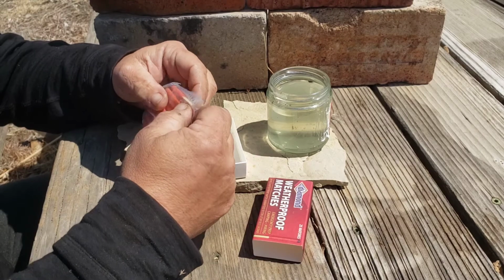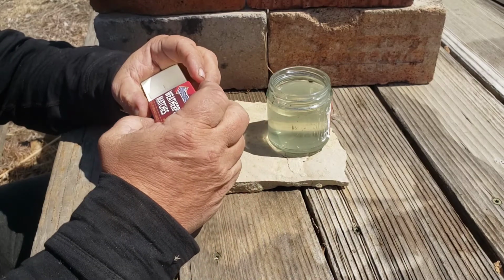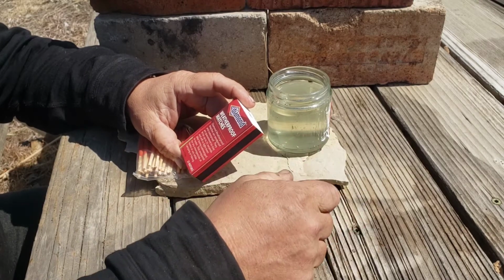Hopefully these burn better than the Pine Mountain ones that did a maximum of about 18 seconds, I think. And as they sat out, they got worse. But this is basically the same sort of thing.